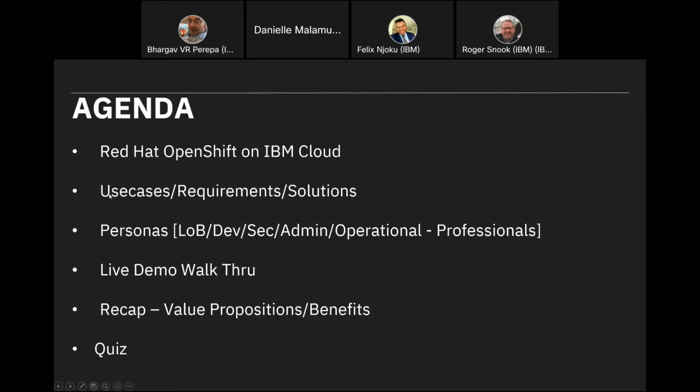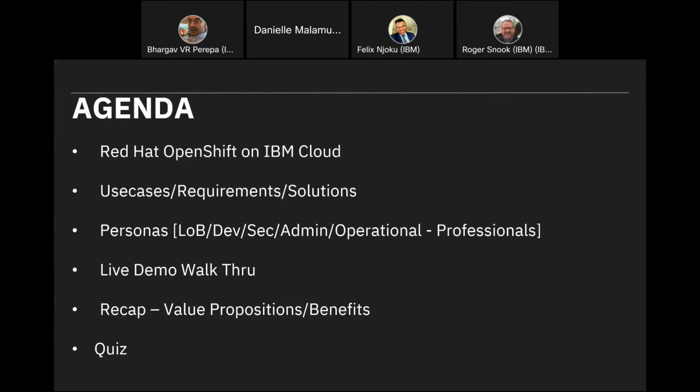Second is this technology: exactly what are the design aspects and use cases that OpenShift has in mind when it is being brought to life. What kind of requirements is it able to address, and how exactly is OpenShift able to fulfill those use cases and requirements, right? So solutions or patterns or approaches to addressing those requirements and use cases.